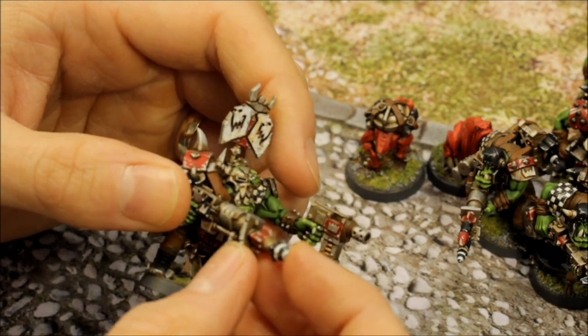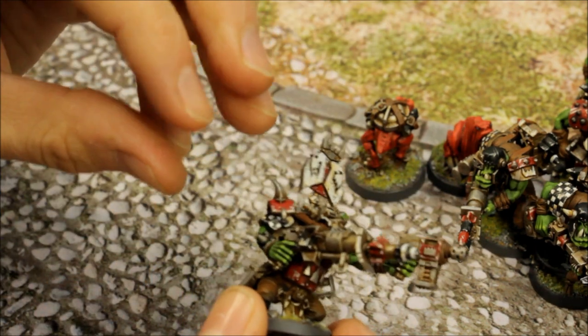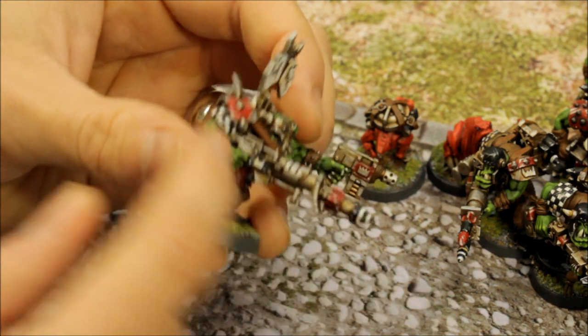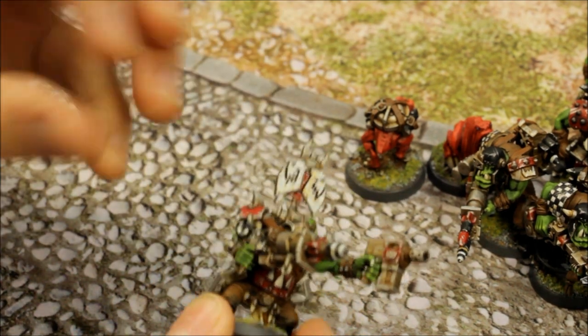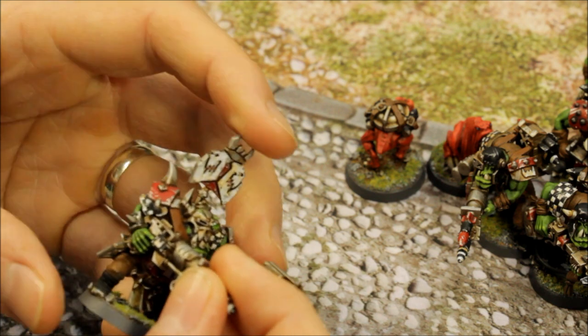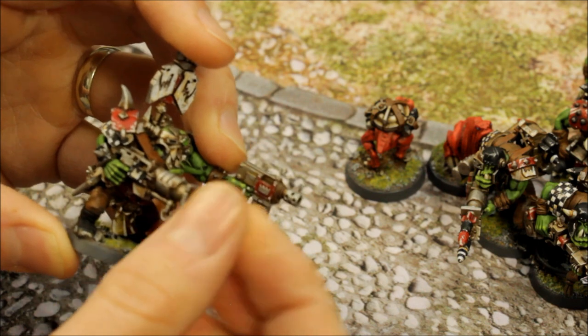They come with these rockets as well, and you can build these up. Sometimes you can borrow them from different factions as well, Astra Militarum, Space Marines, and you can take the rockets and stick them on just to represent the rocket launcher for the Orks, because there's no dedicated plastic kit for them yet, and so I've had to construct my own. So that shows you that conversion there.